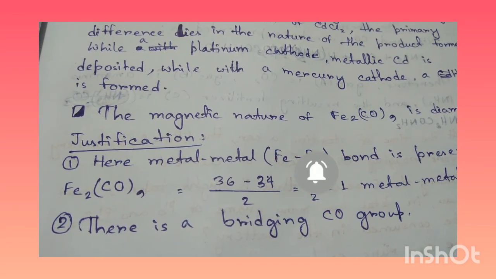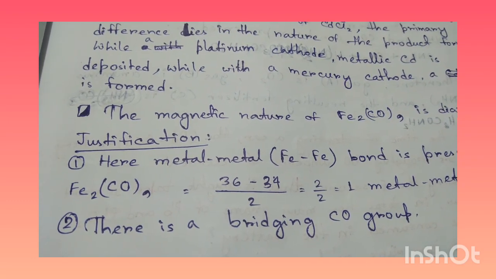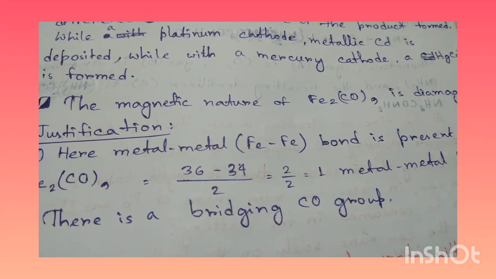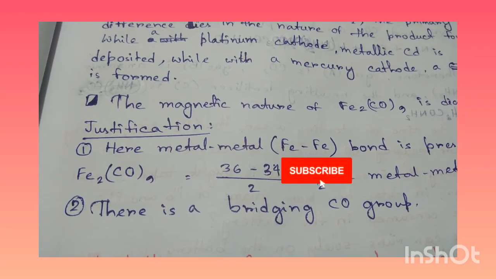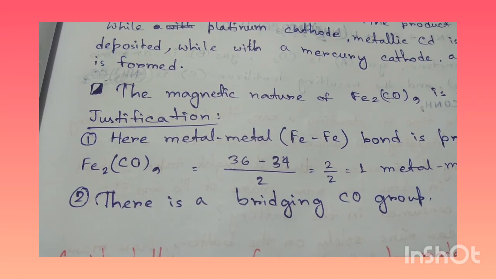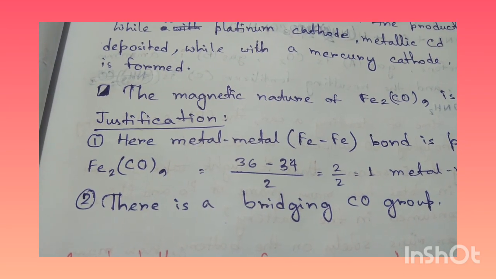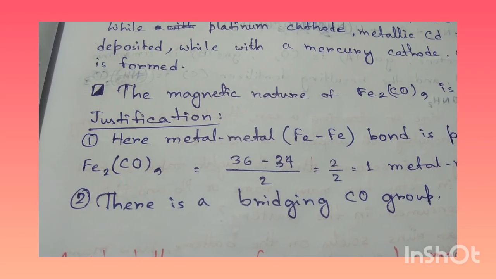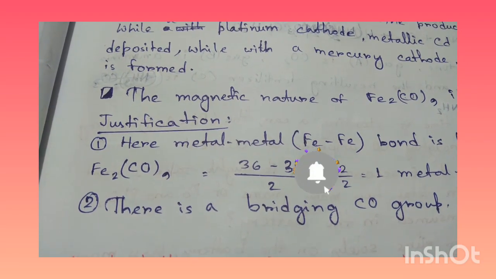Fe2(CO)9, also known as diiron nonacarbonyl, is a complex compound consisting of iron and carbon monoxide ligands. Its magnetic nature is diamagnetic because, although iron has unpaired electrons in its 3d orbitals, and the presence of unpaired electrons can result in paramagnetism, in Fe2(CO)9 the bridging bond between the two iron atoms allows for electron exchange and coupling of the magnetic moments. As a result, the spins of the unpaired electrons align antiparallel, resulting in a diamagnetic interaction.